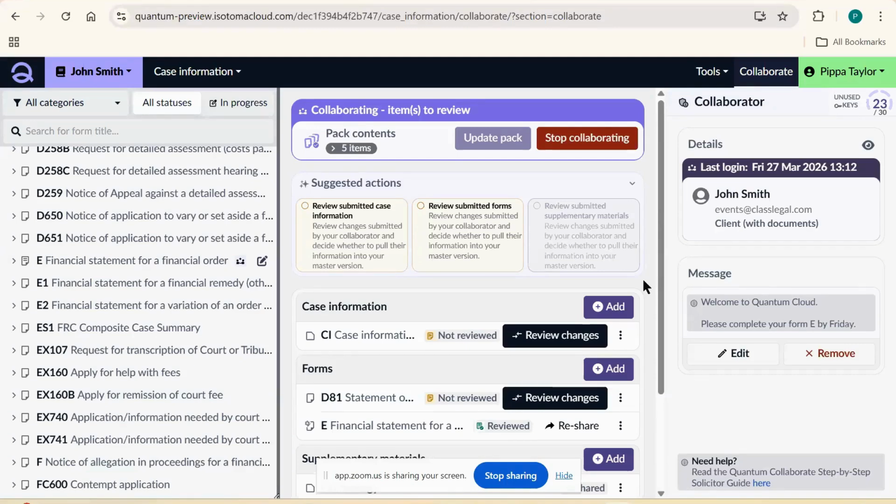We have received some questions, actually. So the first is, what if I have a collaborator in progress before the changes go live? What do I need to do? So we have tested many scenarios of if you've got a collaborator before these changes go live. And that could be if you've added a client but not yet sent a form, if you've added a client, sent the form but they've not sent it back yet.